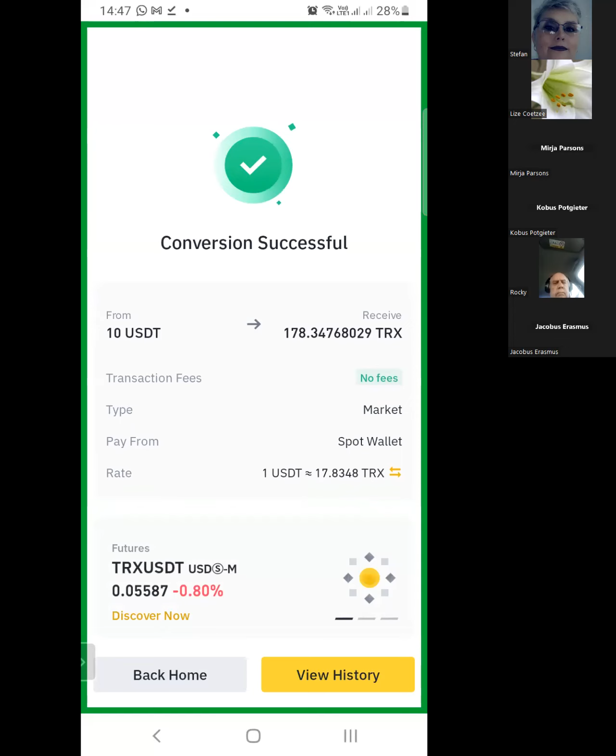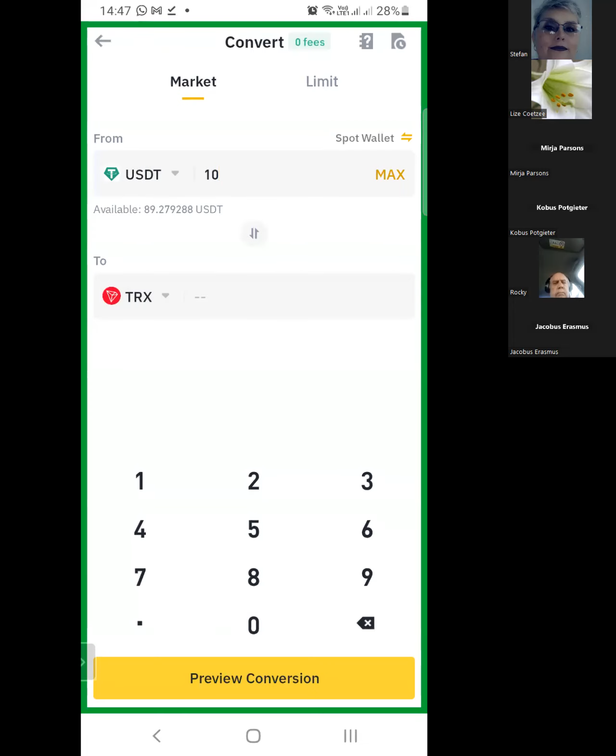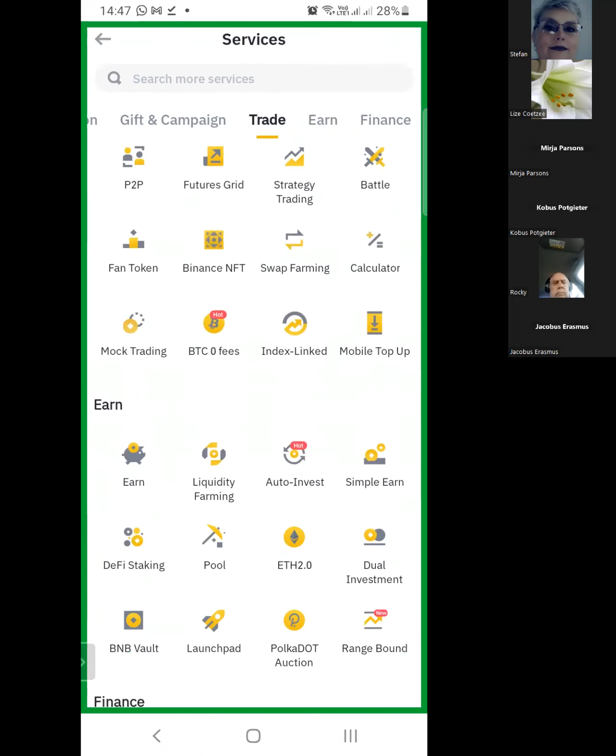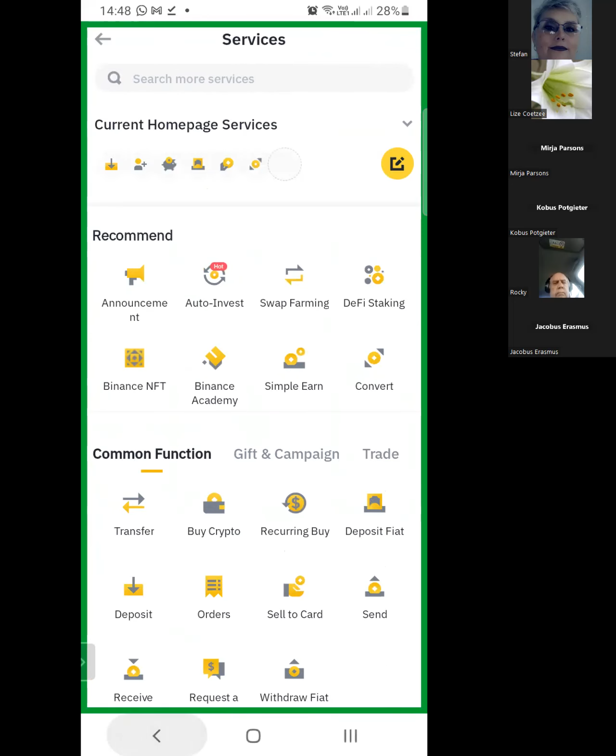So when Stefan contacts me in the morning, Lize, I need to send funds. I don't have TRX. Can you help me? This is what I do first of all, Stefan. And then I'll go back. I'll go back. And then I am done. So now what I'll do is another back.